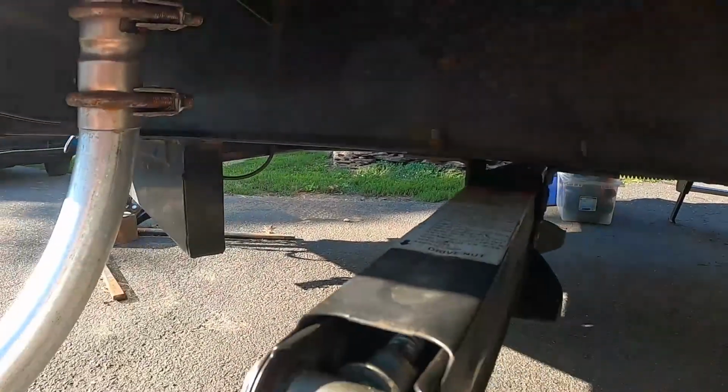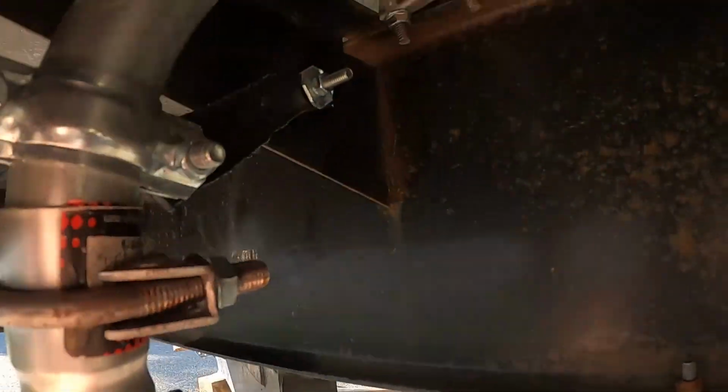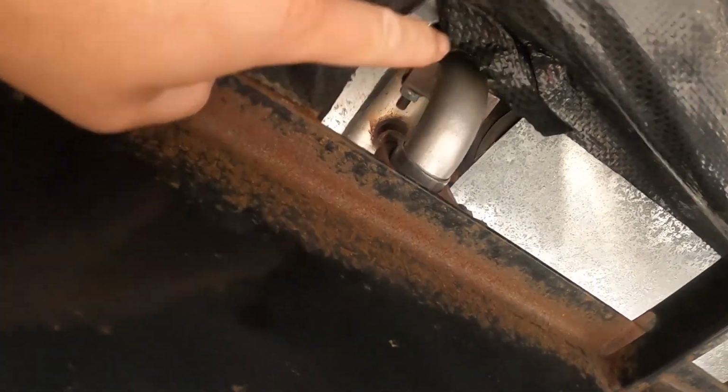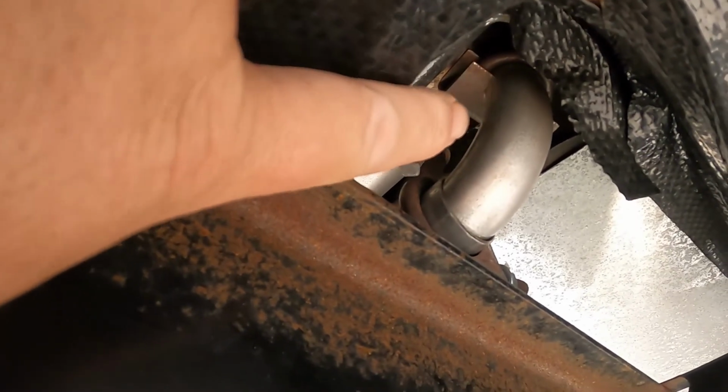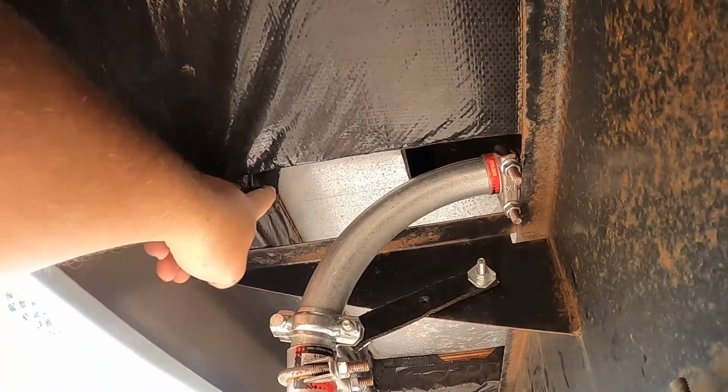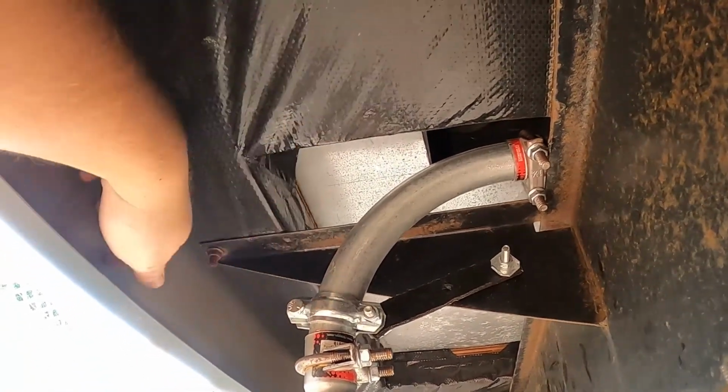Alright, so trying to fabricate an exhaust for this thing was really hard. This is the terminus of the Onan pipe that I ordered, that I showed earlier. You can see right up here is where the generator muffler outlet is, and that's the little clamp that came with the hanger kit. But that would have dumped it straight into the side of this wood beam on this side of the I-beam, so that was no good. I've seen some people drill a hole in this, but that still puts that exhaust very close to this plastic and wood, which to me was not an option.